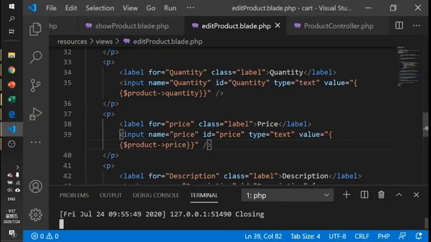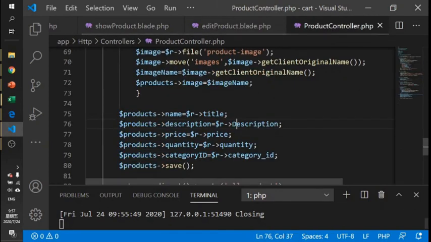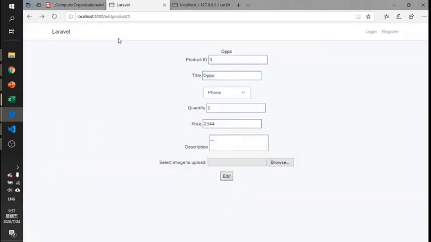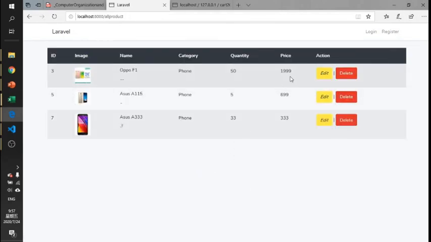Quantity, quantity also calculated. Okay, 1999. So finally we update it, 1999, 50 of Oppo F1. Okay, so that's all.